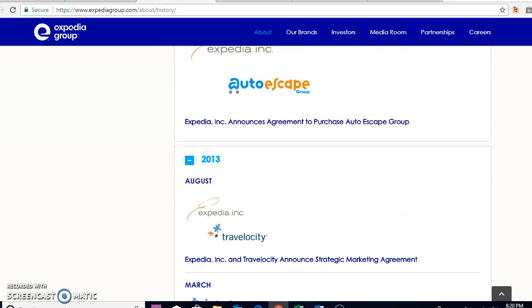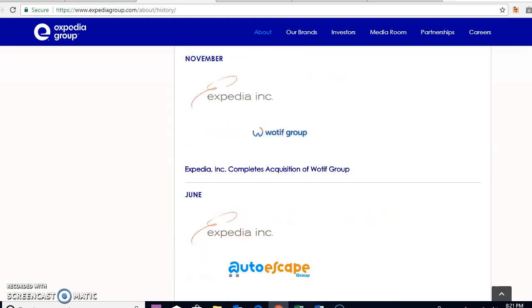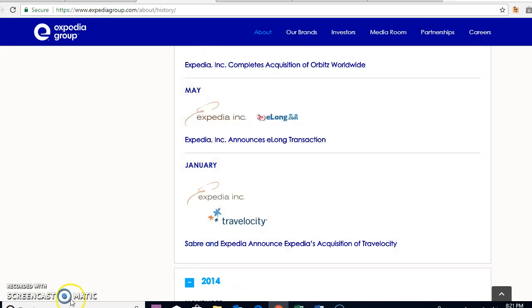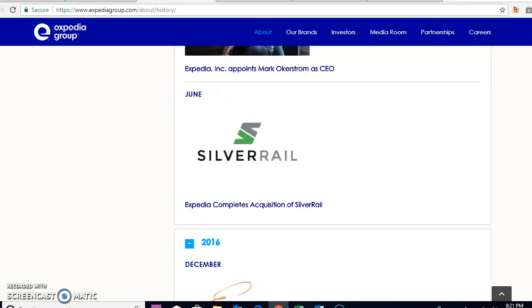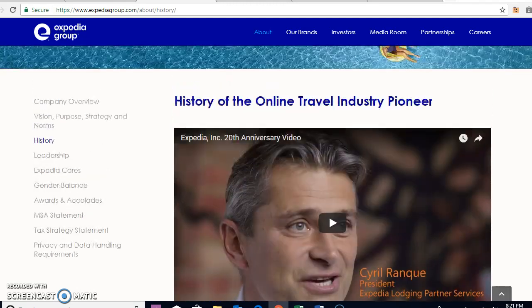Anyway, Expedia actually owns a lot of companies you're probably familiar with, and you may not have known that, like Travelocity, because you'll see all these advertised separately, but they're all under the Expedia brand. So this is a really great place to get your history. You can pick and choose what you want. 99% of your big corporations that are publicly traded will have this on their website, so you should not have to look too far for this. That's what I recommend doing.